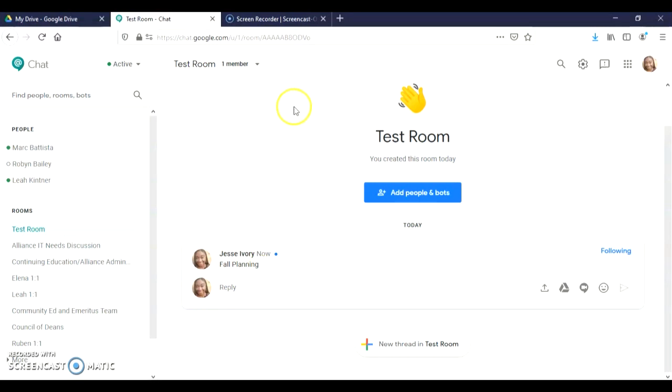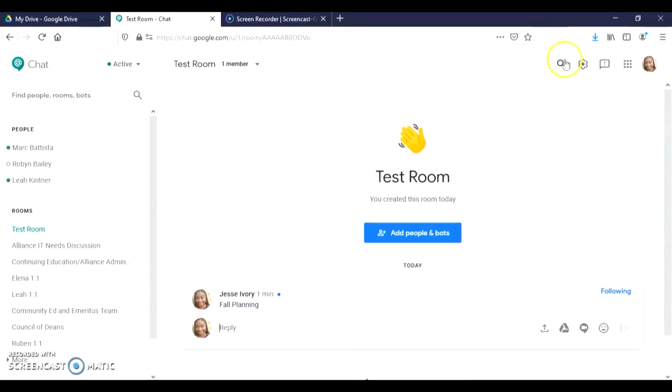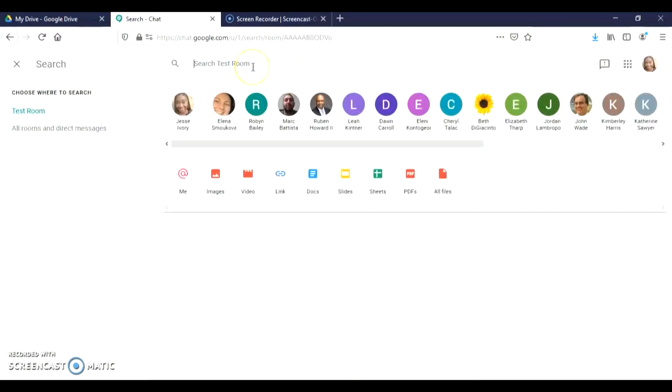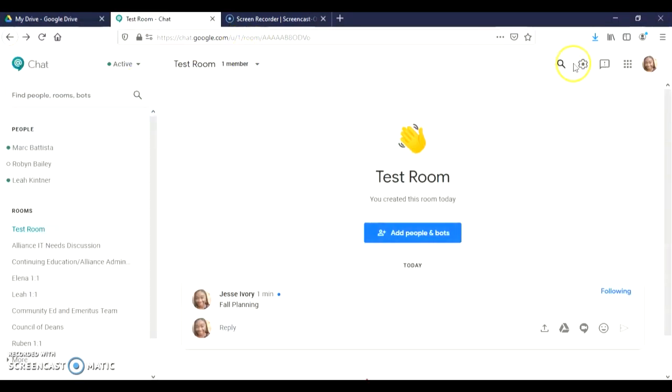And then again, you're going to have a whole string of conversation here. So when somebody asks you a question, all you have to do is go back through the string of conversation to find what you need, and it's really easy. A couple of things, you can also use a search button. If you remember talking about something and you want to find it in a particular room that you're in, you can do that.